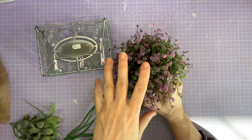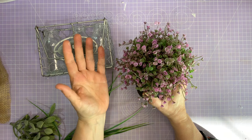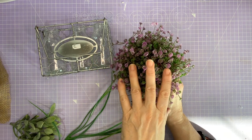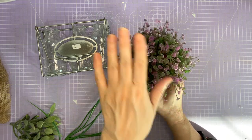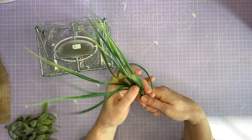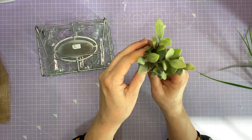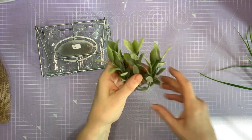I was going to put fresh herbs in, but my garden still hasn't sprung to life yet, and the herbs that are there are looking pretty grim. So we're going to pretend that this is a purple thyme. Yes, it does look like purple thyme with your eyes closed, but we'll make do with that. And I've got these, which we're going to pretend are chives. They do look a bit like chives. And this is like a lamb's ear, but we're going to pretend this is sage. So there we go, some practice for your imagination today.